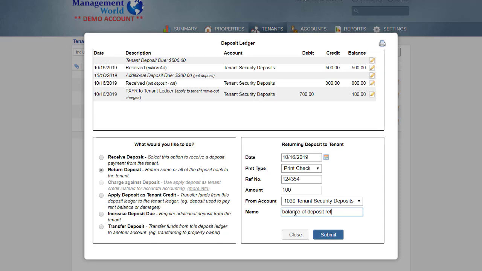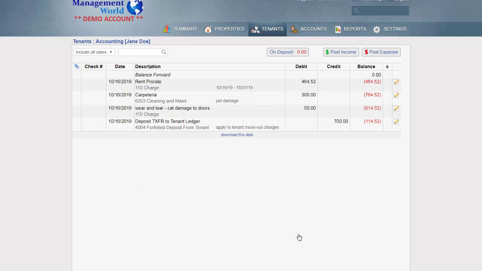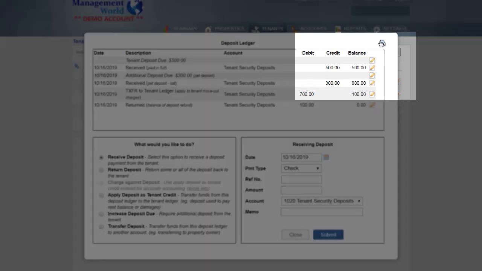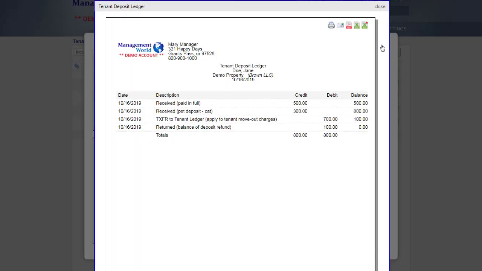Now that I've refunded the deposit in this tenant ledger, you're going to want to physically refund it by either printing or writing a check. Most states also require that you provide an accounting statement of the security deposit. And to do this, in the top right corner of this deposit ledger, you're going to see that printer icon. So if you just click on that, you'll be able to print that out.